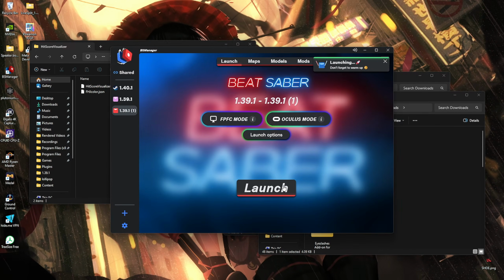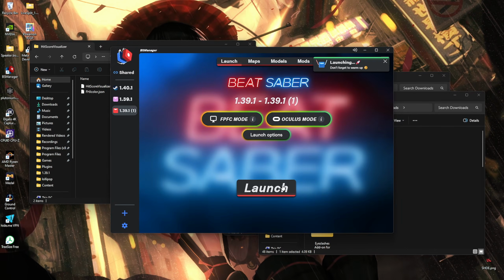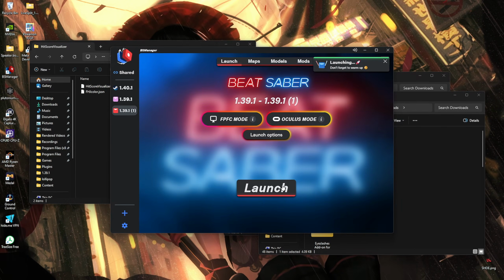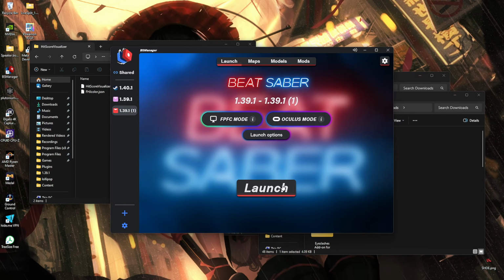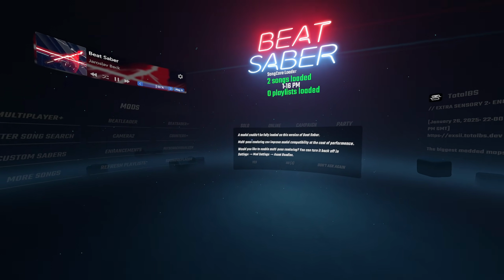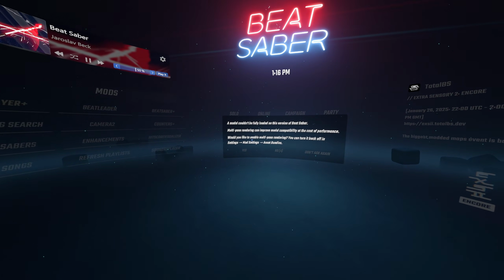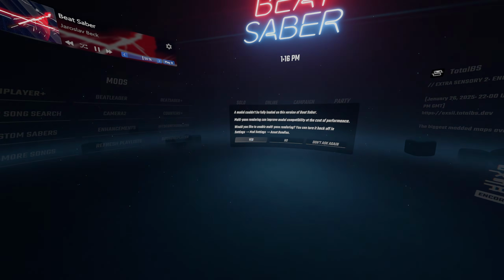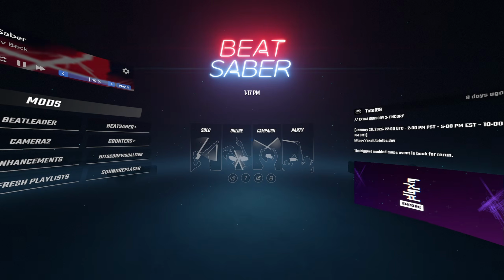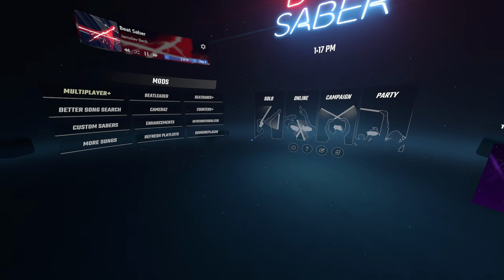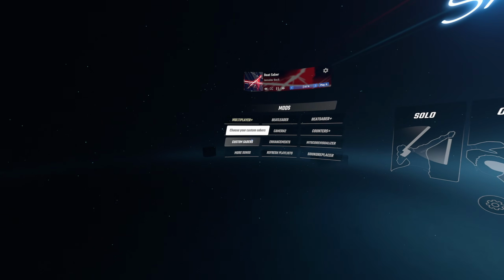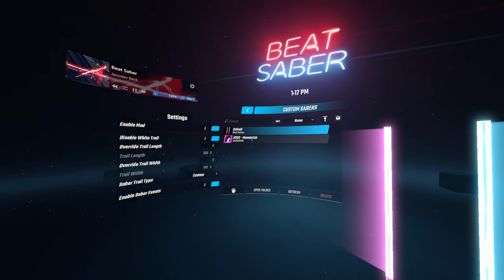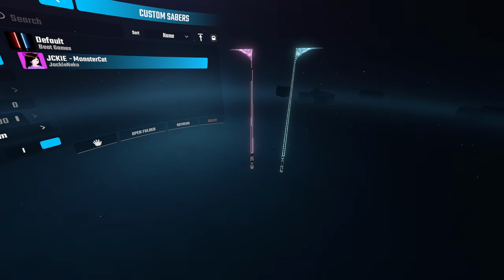Now once again, we can launch back up the game and you will see that we have a custom hit score now and custom sabers. Oh, also, this will pop up when you first install custom sabers. Just click yes. It'll break things if you click no. There'll be a lot of things broken about custom platforms or sabers. So then go to the left side and click custom saber. And you can see we have now custom sabers.